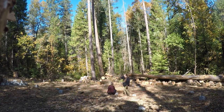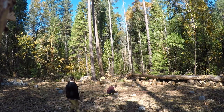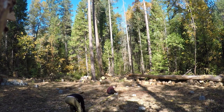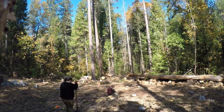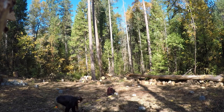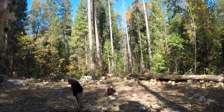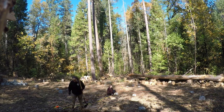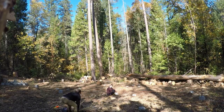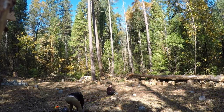Hey everybody, this is just a pretty quick time-lapse. I think it's like almost 12 minutes long, but this deck took forever. This portion of the deck build that Katie and I are working on — Katie is my sister. She is in the burgundy sweater and I am in the black sweater. Green leggings, that's my butt.